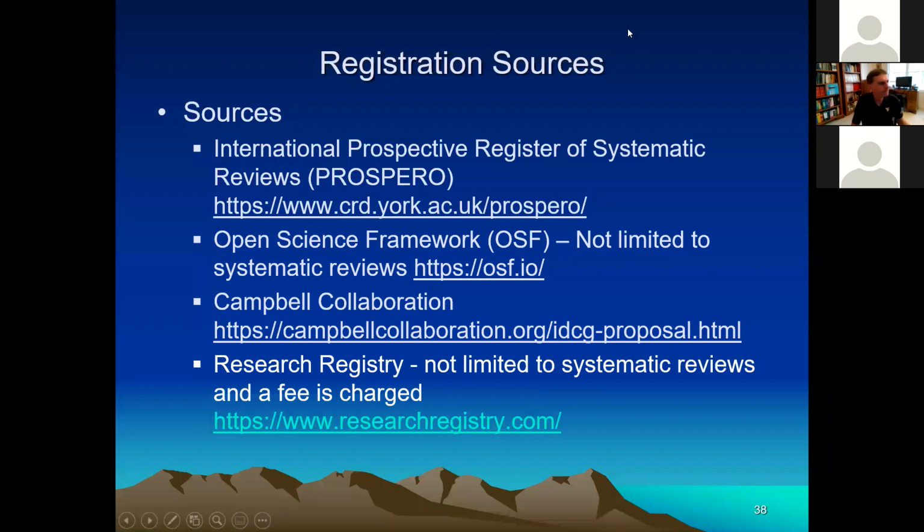You bet. It says, if you already start the search of the papers you're looking for, can you register the title of the meta-analysis? Great question. So in Prospero, the others are a little different, but in Prospero, you can't have finished the coding of studies. There's a level, I can't remember what it is yet, but if you're only searching for studies up till now, you're fine to register it in Prospero.